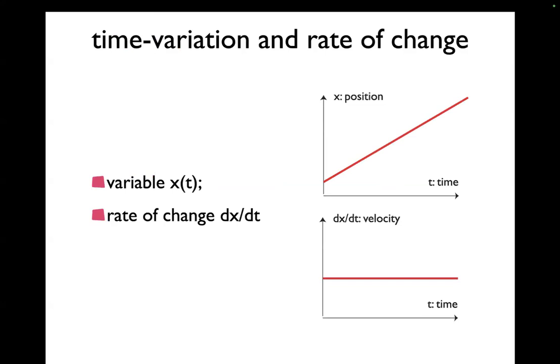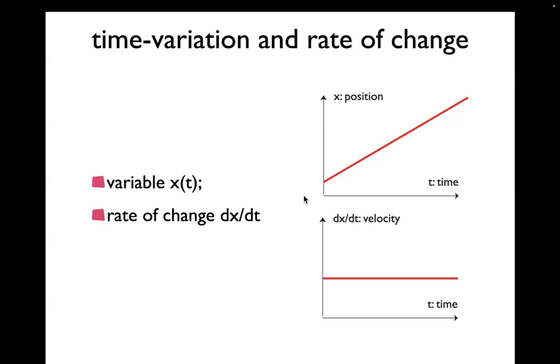So time variation and its causes. Here, I'm talking about a dynamical variable, x, this is position, and it varies in time. This will be a time variation, right? And so it grows here in time. Let's say this position, you're walking along a corridor, and therefore your position along that corridor, that will be one-dimensional position along the corridor, changes in time. You're moving to, I don't know, the north side of it, depending on how you span that axis.